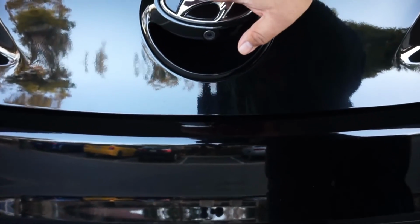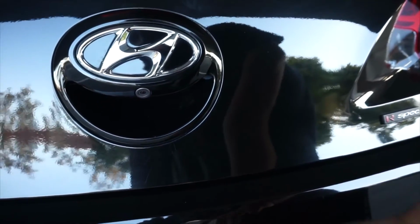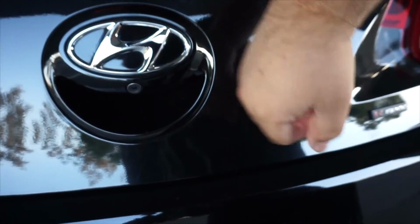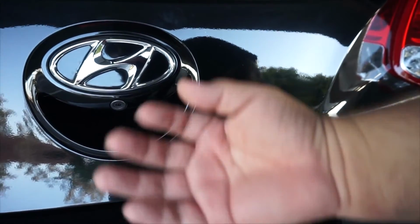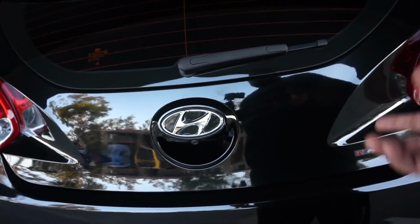Because if you've seen other vehicles, the rear view cameras are usually kind of a little nub sticking out from the trunk or whatnot. The fact that Hyundai went all the way to actually include it into the body and make it look seamless, A+. Love that little touch, amazing. And it's actually a great camera. It is basic, it doesn't have trajectory lines or anything like that, but it works. It just helps out immensely.